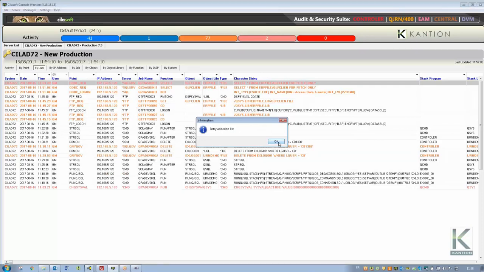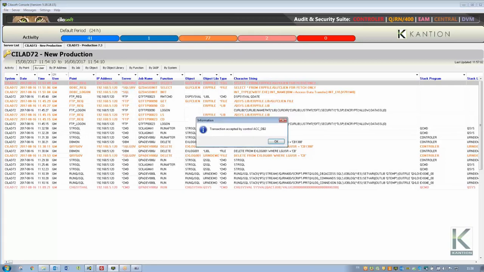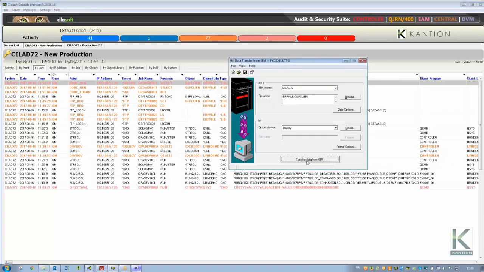Entry added to the list, we will see just next how it looks. But now, since I have added an entry in the list, what would be the response of the controller the next time this event will happen? So I can test my rule, test event, and it says that next time this specific transaction will happen again, it will be accepted by this rule.